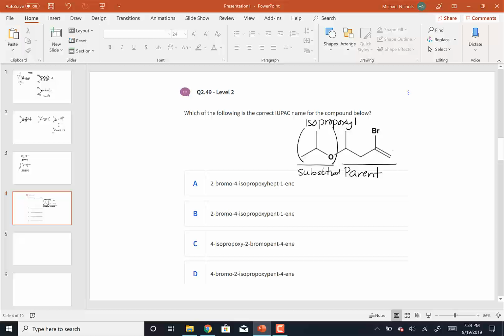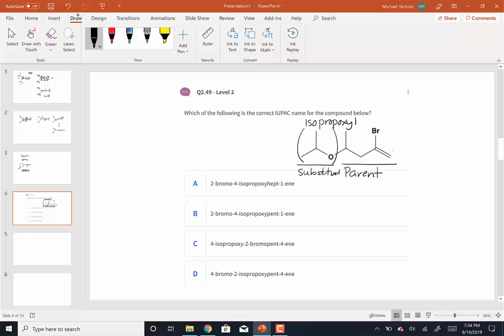This is going to be an isopropoxy group. So if we look at the chain then, I'm just going to go ahead and treat this as if it was a methyl or an ethyl. As a matter of fact, let's name them. So here we have a methyl group. Here we have a bromo. So we're going to have a bromo-methyl isopropoxy alkene. So now it's really down to naming alkenes. So let's find the longest continuous carbon chain that contains the double bond, and it's this one. There's my longest continuous carbon chain.